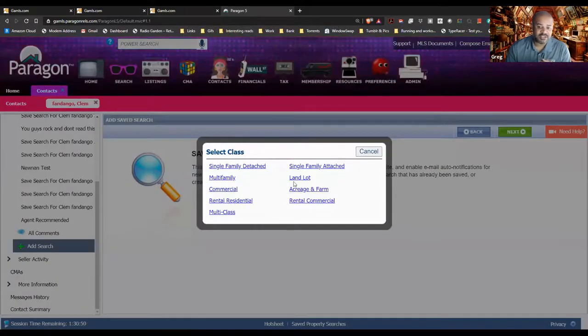And it's going to allow for us to select our property type. It is worth noting here that you do have the option of doing multi-class. So for those of you that are looking for specialized properties, you can go across property types if you need to cast a wider net to be able to pull in more information. I know I helped a broker not too long ago who was dealing with purchasing a horse farm. So having that multi-class came in handy for him to cast a wider net to be able to find what he was looking for, whether that was underneath acreage and farm, or in some odd cases it even showed up under lot. But in this case, we're going to select single family detached.